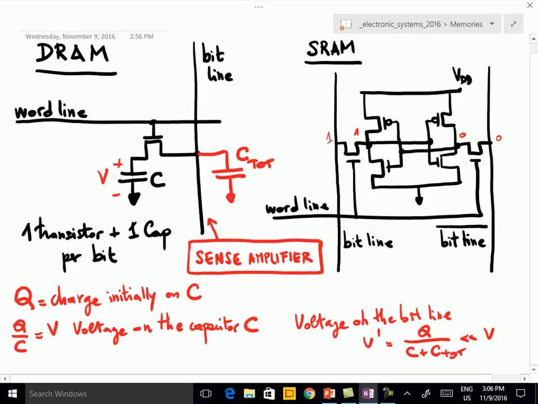The bit line negated always has the negated information with respect to the bit line. Why do we use two of them instead of just one? Because we also need to use a sense amplifier in this case. This is not as obvious as in the first case, because we do not have a complete destruction of the information in principle, but in practice we have it. We do not have it for a single cell, but for a large array in practice we have it. Let me explain. Of course, we can highlight the total capacitance of the bit line on the left and the total capacitance of the bit line on the right, because we have it also in this case.